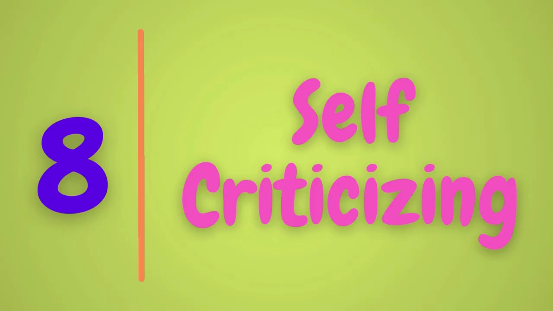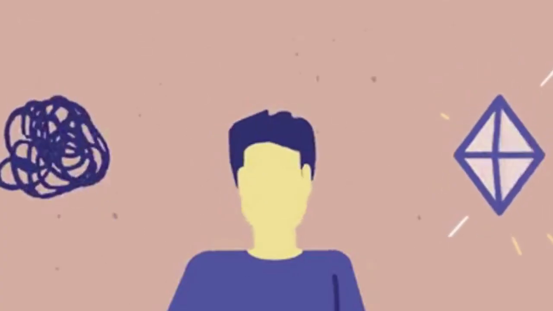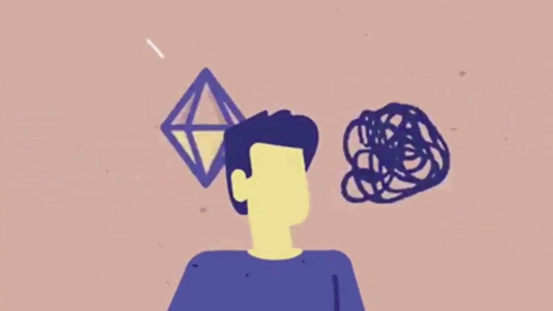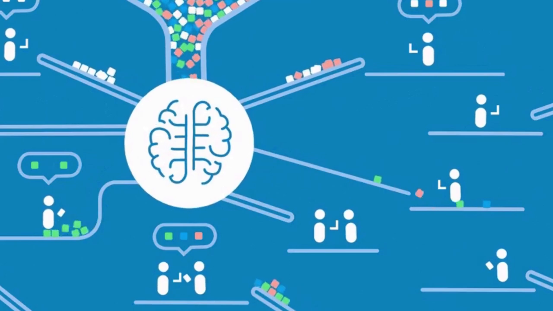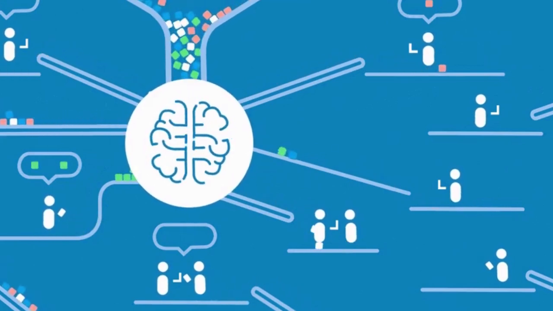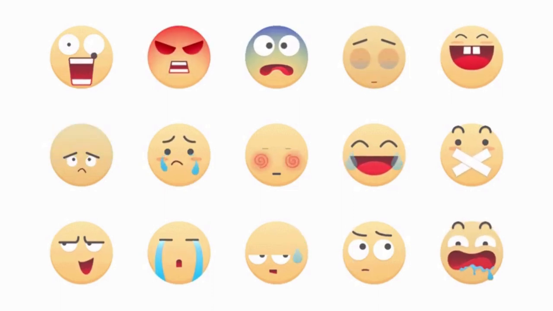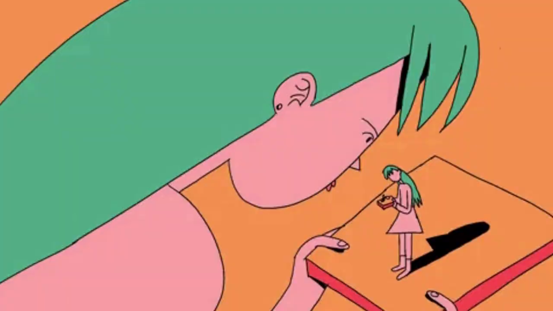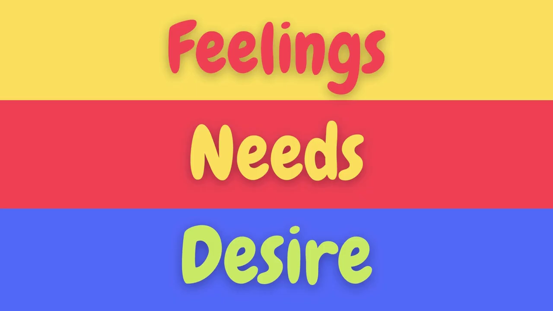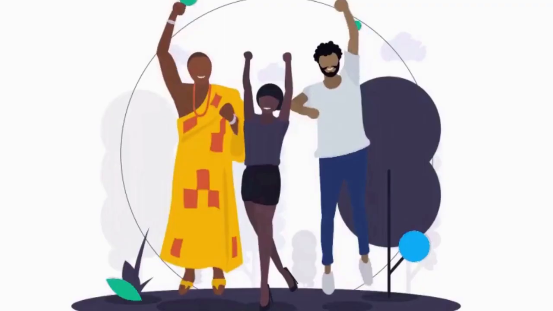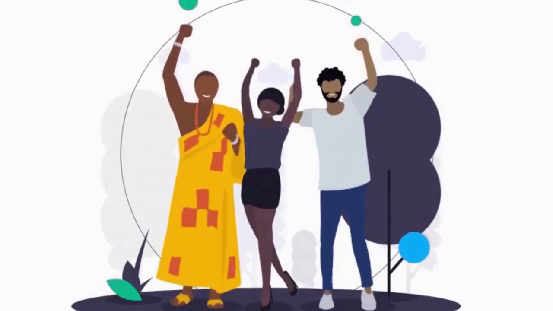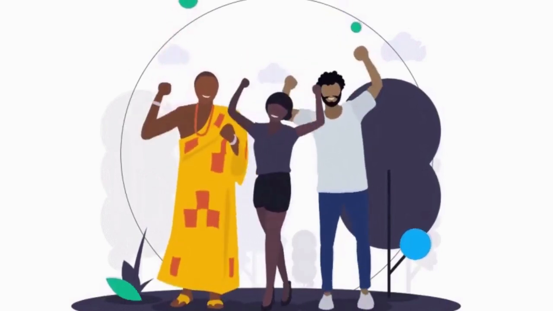Number 8. Self-criticizing. Do you generally think about your choices and activities? When we think about intelligence, we regularly think about information-based intelligence. There are many sides to our intelligence. One part of it is the capacity to understand anyone: emotional intelligence or EQ. Those with significant degrees of EQ are self-aware and thoughtful. They have a clear picture of who they are, like their feelings, needs, and desires. Hence, they're more probable to set up significant connections and to accomplish their objectives.